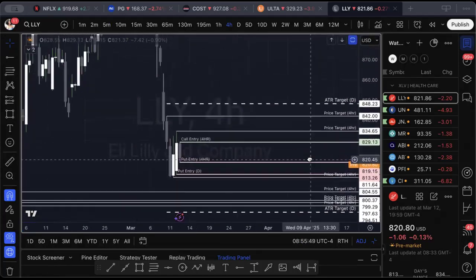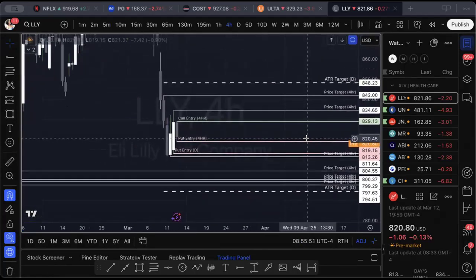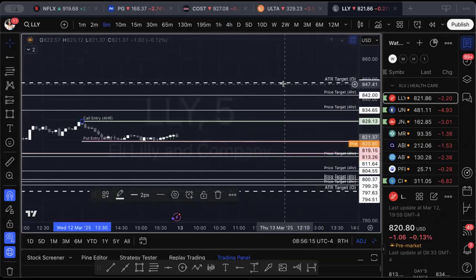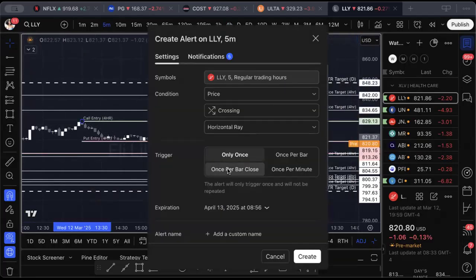And to the upside, we're looking at in the money to 845. And then to the downside, we're looking at in the money to 795. You can even play it a little bit safer and just go for the 800. So in the money to 800 will probably be what I would alert in my community. And so that's going to be Lilly. So again, let's actually see if it'll allow me to do the alert on this one. Let's see if it... Oh, it actually wants to act right now.